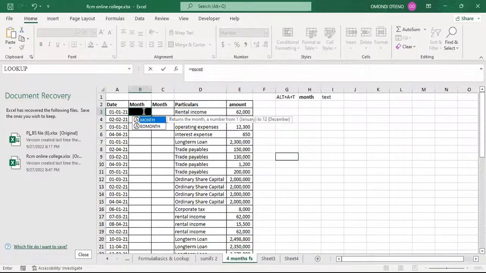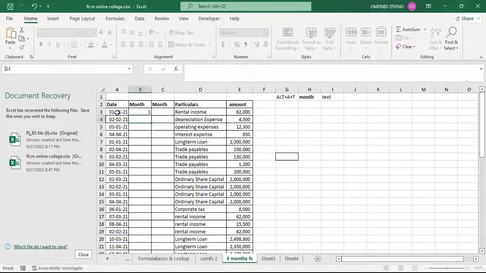The month function which we need is already highlighted in blue, so we simply click the tab button to enter that formula. The serial number is the entire date that has the month, date, and year. So we pick that entire date, and then close the brackets.